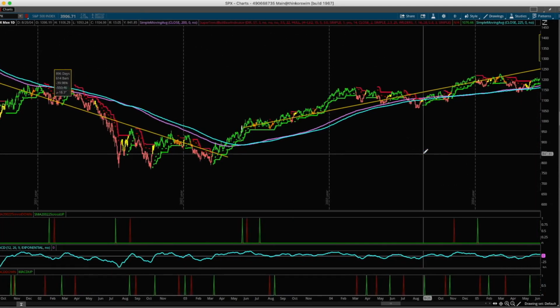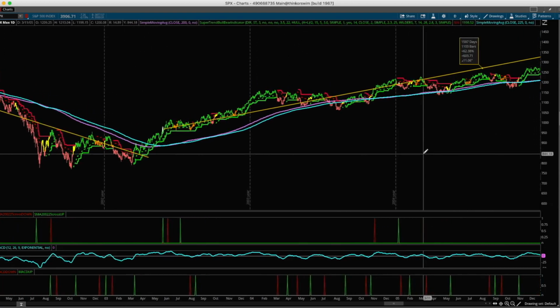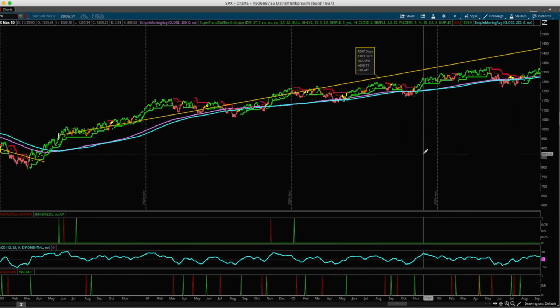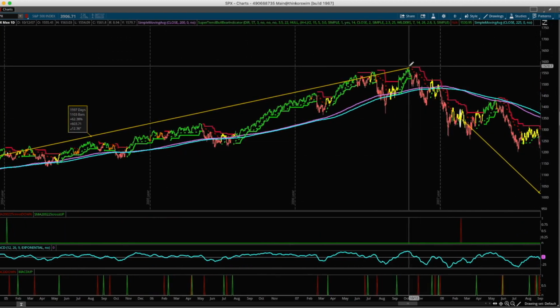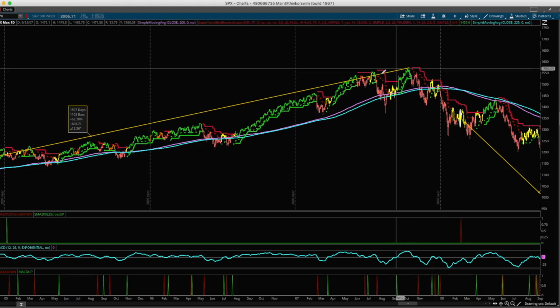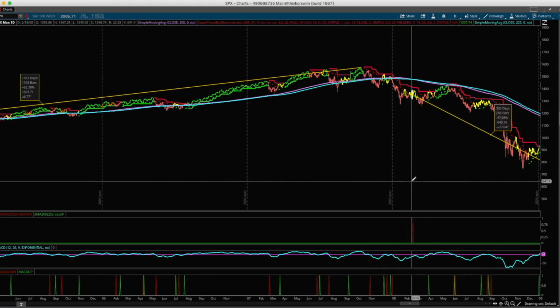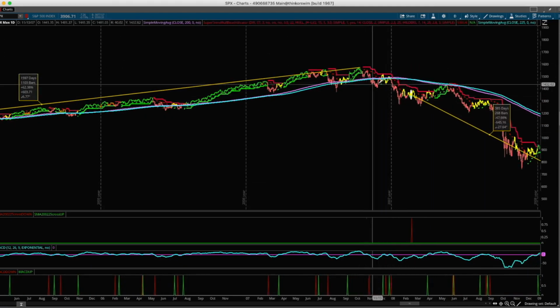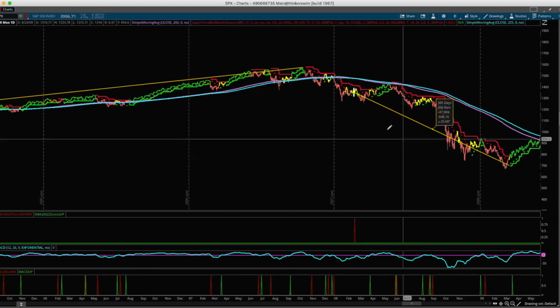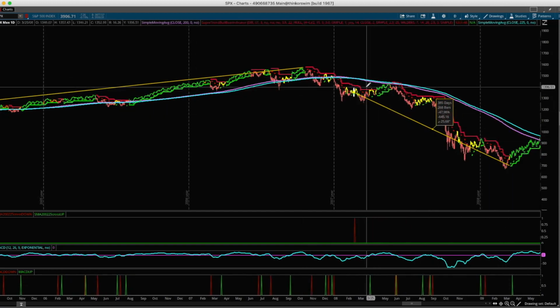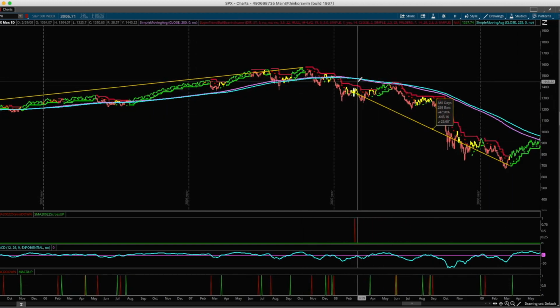Here we go. This is 2003, 2004, 2005, and bang, we keep going up, and we go all the way up to the housing crisis, bank crisis in 2007, and then it drops below the moving averages, and then our signal kicks in right here, and now we're in a very bearish trend, and that's a 50% drop.